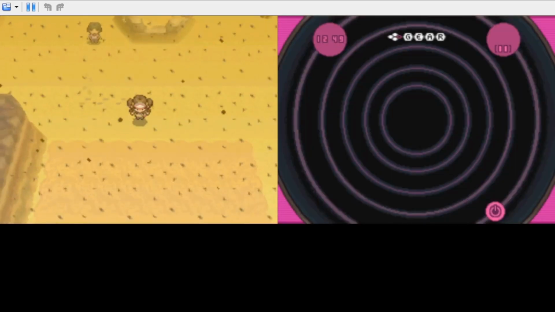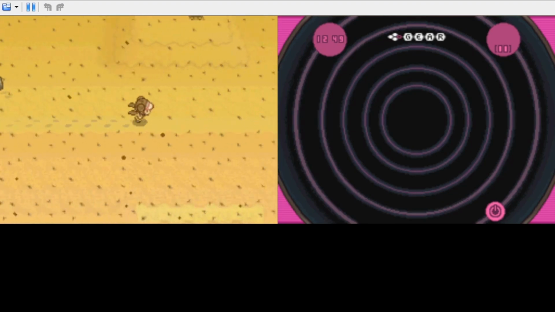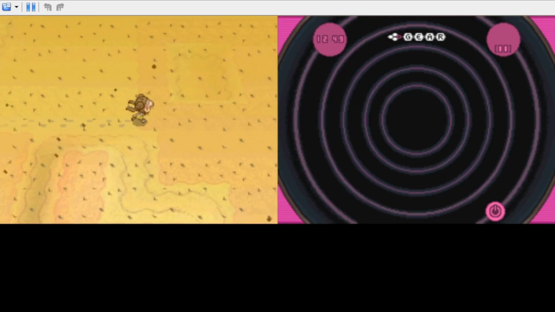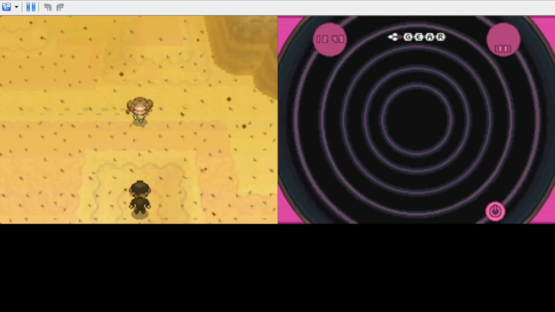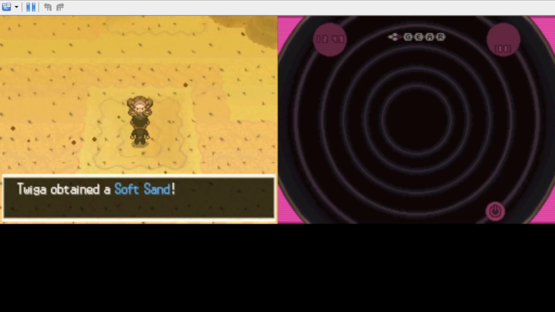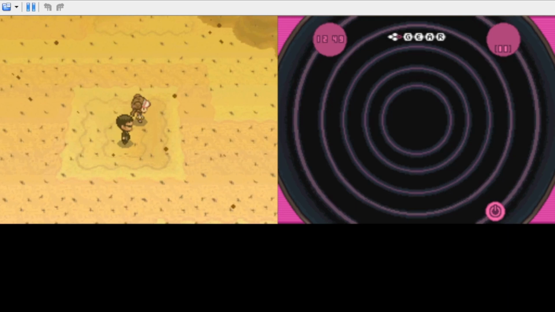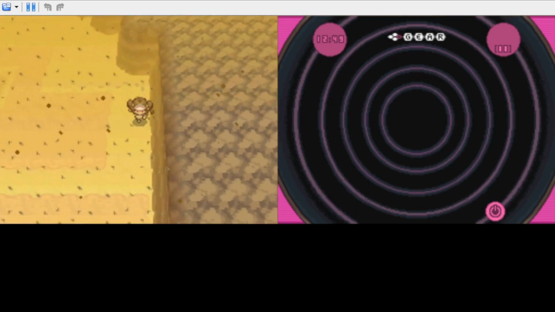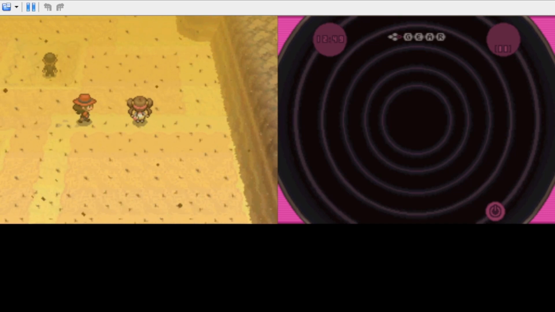Not bad. I'll just beat you. There's like 2 people that I skipped earlier. Don't really know why I skipped them. Soft Sand. I'm glad I didn't skip him. That's gonna be good for the gem. I will have to switch that later though.